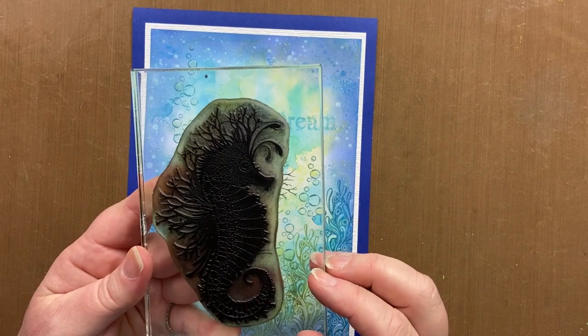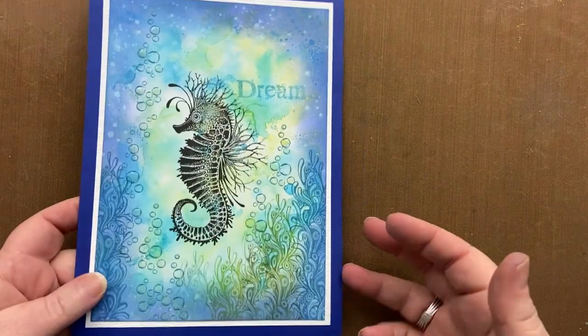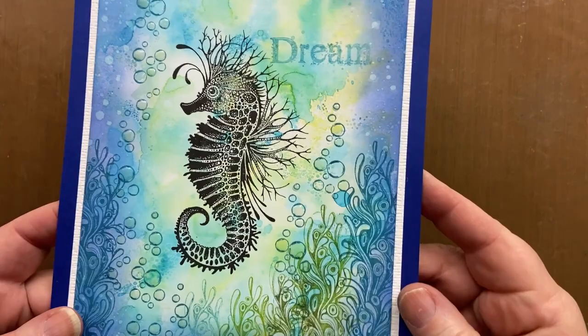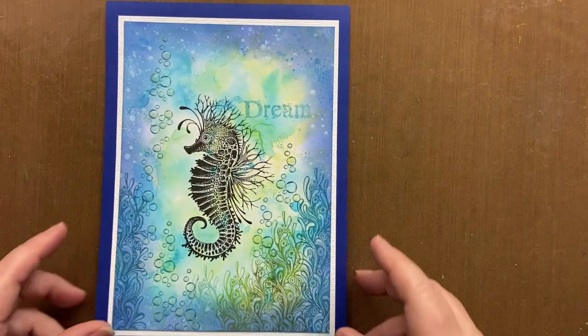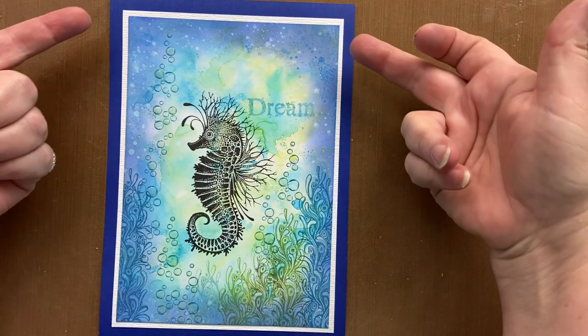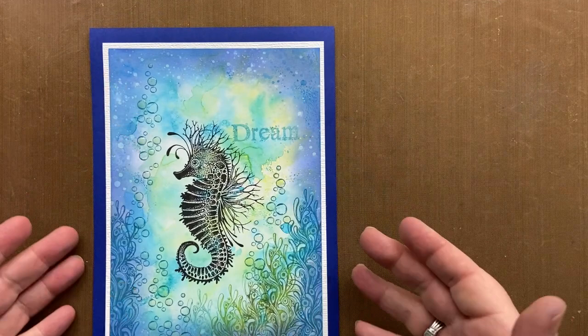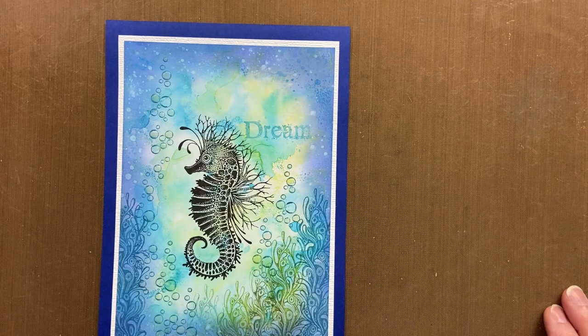He is so grand and the detail on him is amazing. We're going to set him in the ocean and we're going to put some sea tangled foliage around him and create these bubbles — I've glossed the bubbles to make them shine a bit. We're going to use an A5 size card, that is 15 centimetres long and 21 centimetres high. You can cut down the proportions, but for such a grand little fellow he needs a statement.